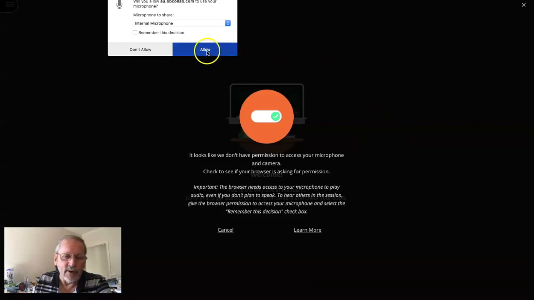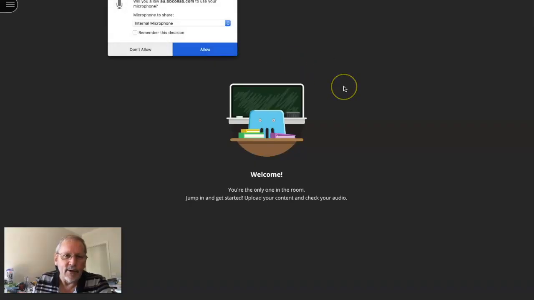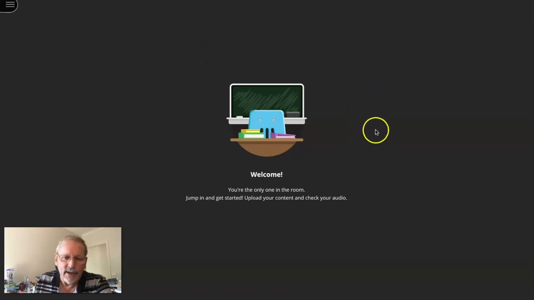You have to allow the microphone. You could be using your microphone or you could be using a microphone that's attached. I'm using this microphone that's built into my computer. That works reasonably well, and then I need to allow that to do so. Once I've done that, you may also have to allow your camera, and if that comes up because I've been in there before, it's going to allow me to come in with it. So once I'm in the room, this is what it all looks like.